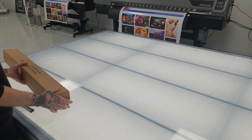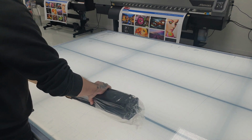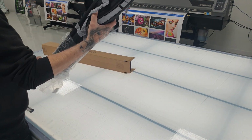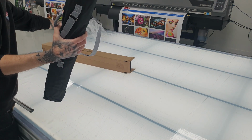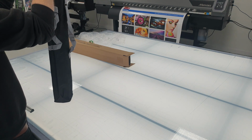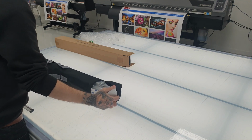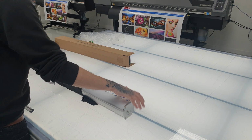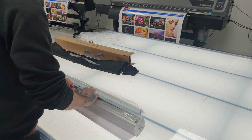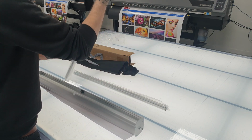So before we start making the banner, I thought I'd just go through the various different bits and bobs of the mechanism itself. So this is, as I said, an 800 by 2 meter banner. This is a stick banner. I'll go through that in a minute with you, but just to show you the various different bits and bobs. So this is the carry case. Once the banner's finished, you can retract it into its mechanism, pop it in the case for easy transport and popping up wherever you need to. So we'll just get the various bits out of the box. These are available from Signmaster Systems, as well as the material itself.